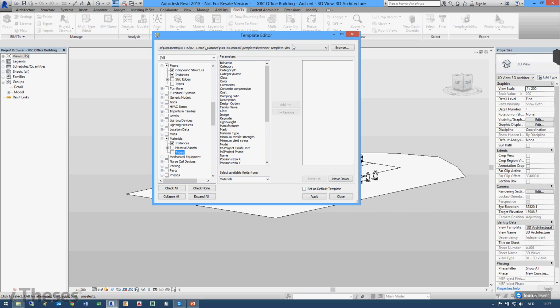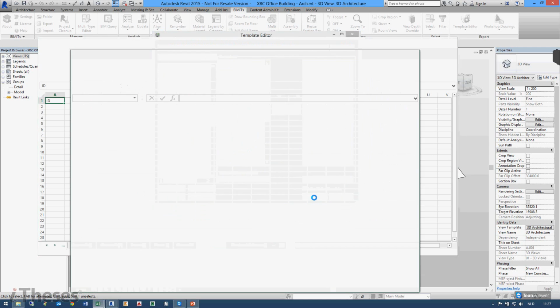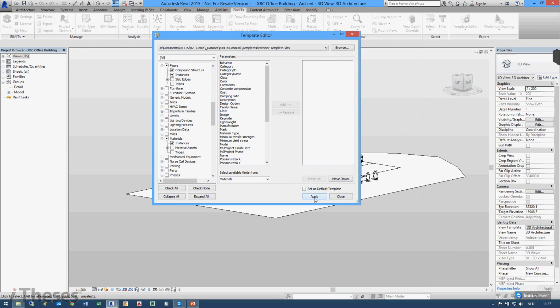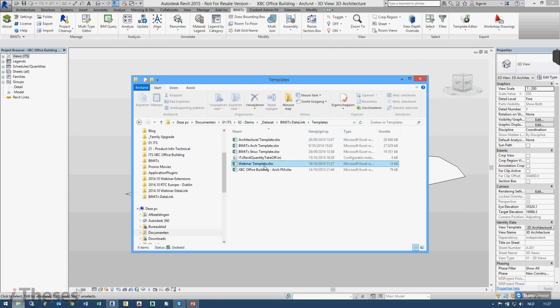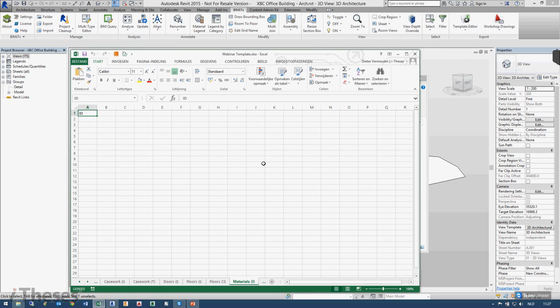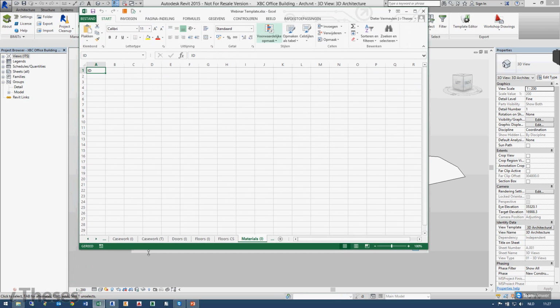In fact, the ones among you who want to use a trial of DataLink will definitely have a lot of information with the stuff I already told you now. Once I set apply, it will change that webinar template .xls. Now let's have a look at it. Webinar template. Now you see it here. It's changed right now to take into account our clock.